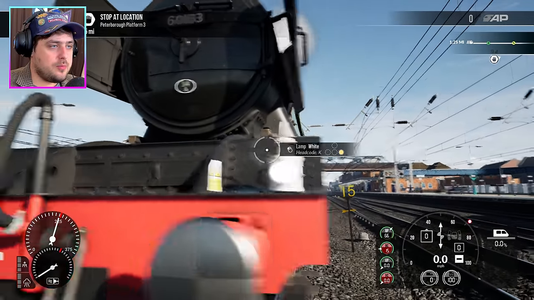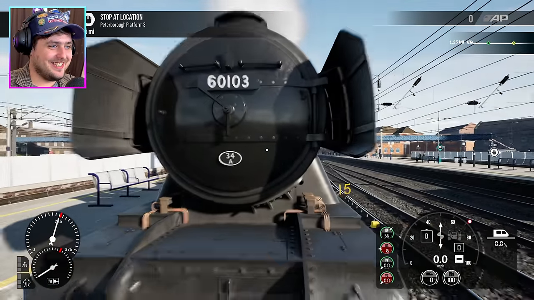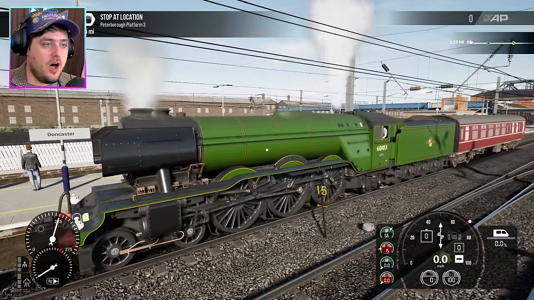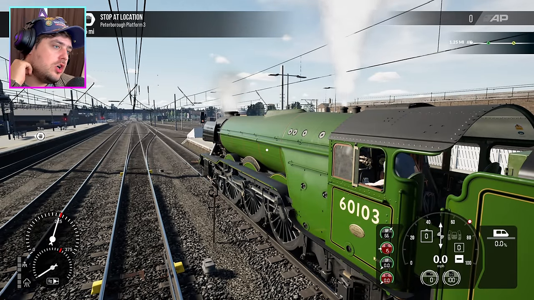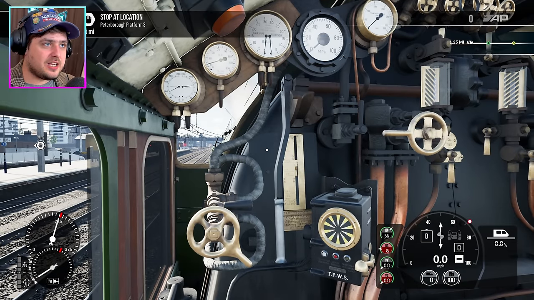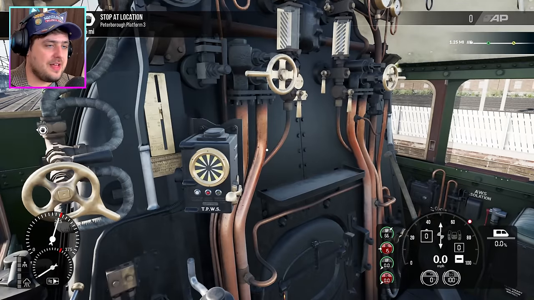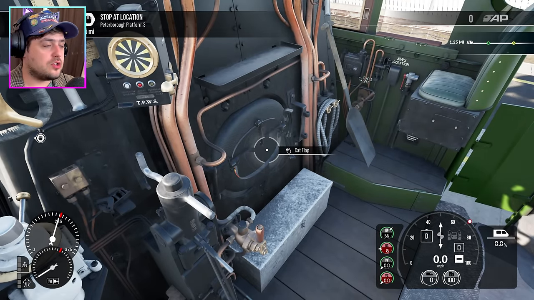But before we get going, we want to put our lamps on. I forgot how amazing this is. So yeah, our task today is to see how fast we can get the Flying Scotsman. Now, I don't know how fast we're going to get it, but I want to set a goal and go 100 miles per hour. That's what I want to do. I'm setting a goal. I want to get to 100 miles per hour. In fact, no, we have to get to 100 miles per hour.